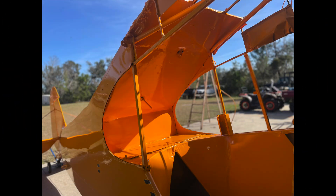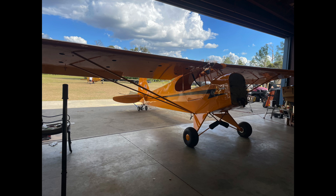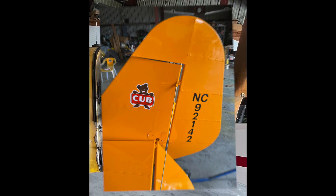I talked in the earlier video about picking what color yellow, but suffice it to say, eventually we started laying new paint on the new fabric and getting it back to the color it was supposed to be. One thing you'll notice from this picture is I took the large N-numbers off the fuselage and put them back on the tail, and just went with a plain black stripe down the fuselage.